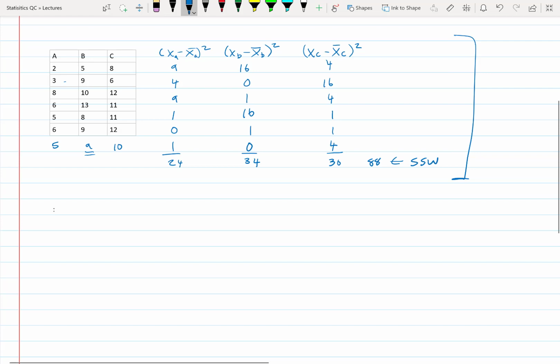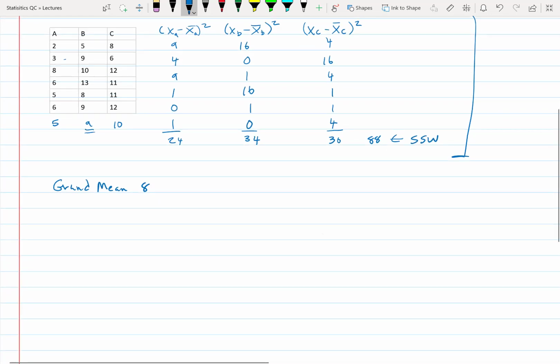We're going to use the mean from all of these scores, and we're going to subtract those from the grand mean. The grand mean is easy enough to compute. Simply add up all the scores, divide by the number of scores. There are 18. And I can tell you, because I've done it already, the grand mean equals 8. Okay, so what does this look like? We're going to take each XA first and subtract it from the grand mean. And I'm going to put a G there, and we're going to square that.